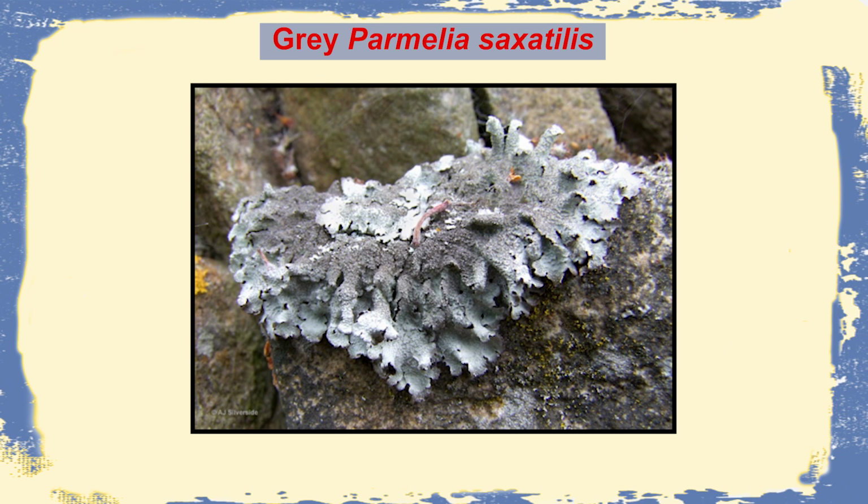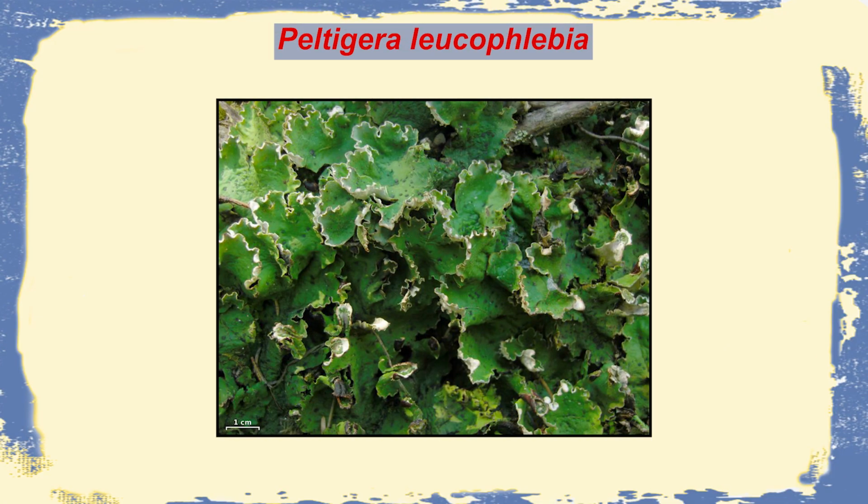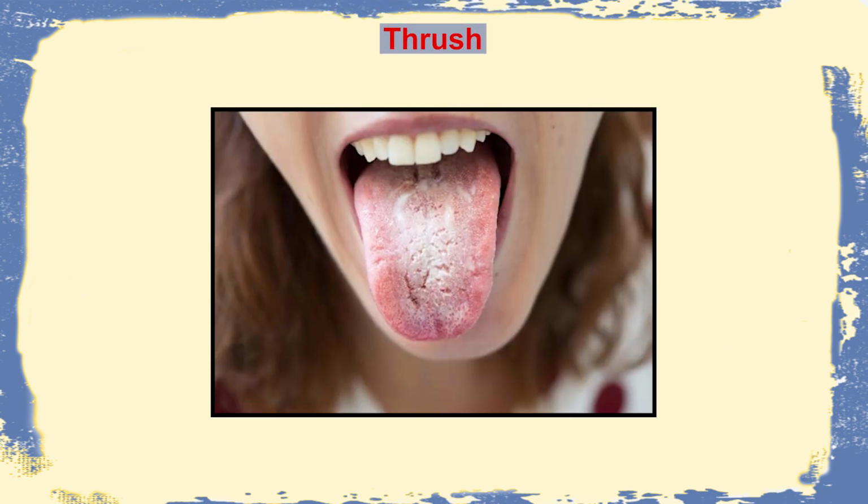Lichen can also be a very useful source for producing medicine, like Peltigera leucophlebia, which produces compounds that cure fungal infection or candida infection, commonly known as thrush. So oral thrush can be cured by Peltigera extract. Thereby we can see that lichen has different types of uses, which can be ecological, geomorphological, or medicinal. Of course, it can be food.